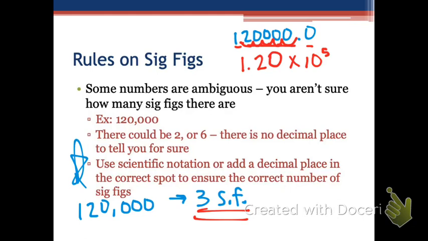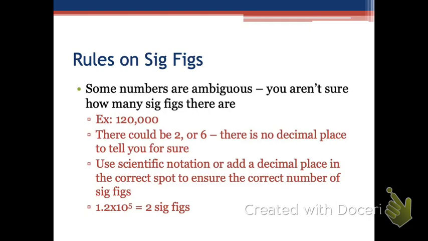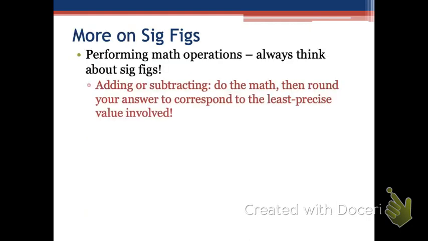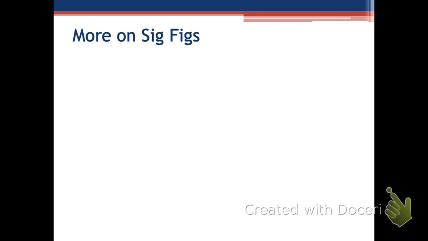Okay, if I wanted 4 Sig Figs, I would add a 0. If I wanted 5 Sig Figs, I could add another 0, right? You can adjust scientific notation to however many you need, from 1 to whatever. Okay, scientific notation gives you the flexibility to adjust that. Okay? Questions with that? All right, before we get to that, let's try identifying a couple more.